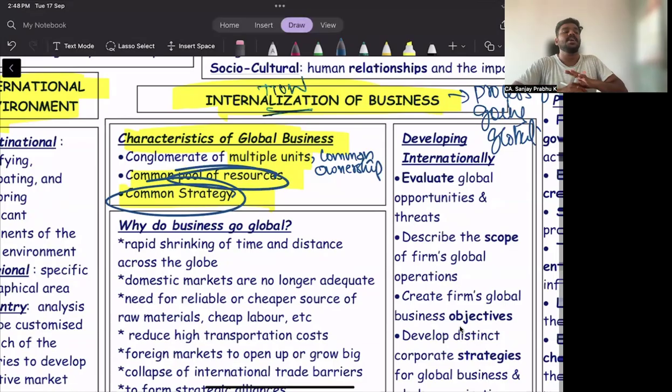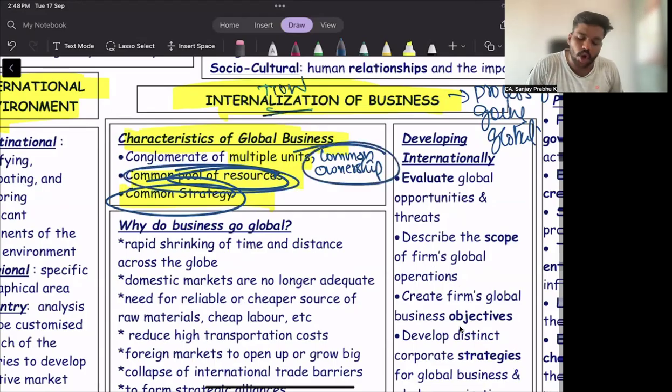All these companies will be diversified and have expanded business to different countries, but there will be one parent company which will share the resources with each and every company in different parts of the world. It means they all have a common pool of resources and a common ownership. They will be a conglomerate of multiple businesses, engaged in different types of business. If you look at Tata, there is Tata Cars, Tata Steel, Tata Motors, Tata Salt, Tata Watches. Conglomerate means a wide variety of business units, but all of them have common ownership.